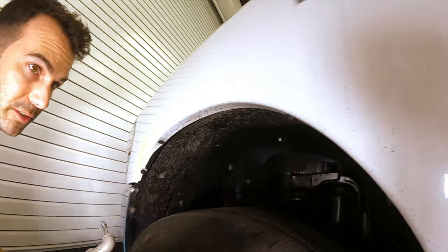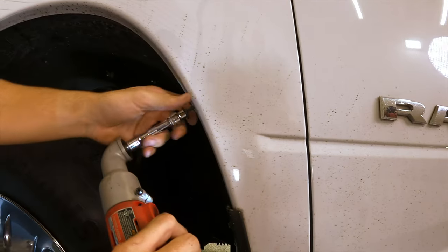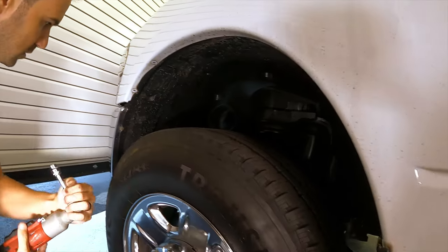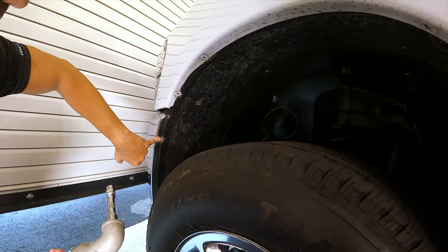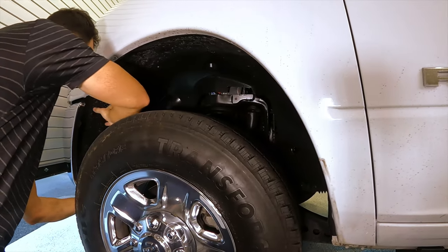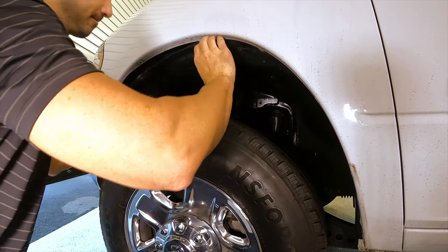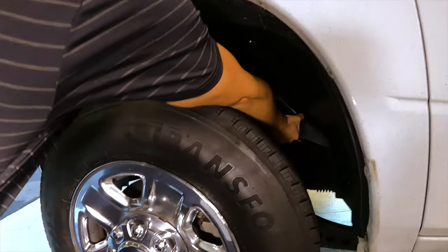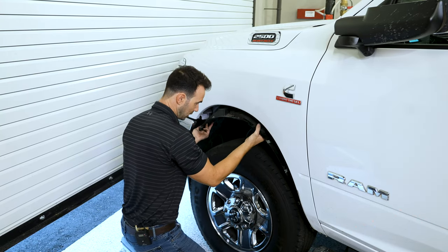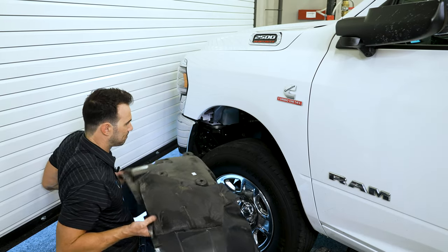We're gonna go ahead and remove all these 8 millimeter screws here. One 10 millimeter bolt right in the front. I would start from the front, go ahead and lift over the suspension tower. So the fender liner will just drop out here. Go ahead and navigate it out and just watch your paint on the way out.